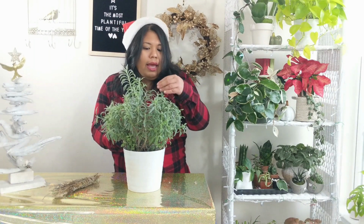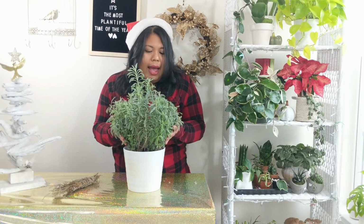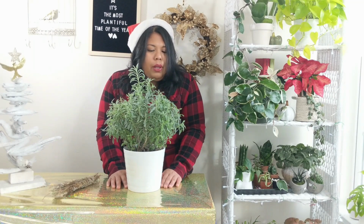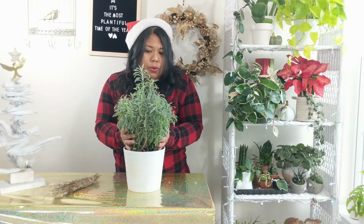I shouldn't take them out yet, but give them 2 weeks for the roots to heal while they're still in the pot. So I did that, but then 2 weeks passed and I just ended up not repotting it at all. Just kept it in a nursery pot. It was doing fine while it was outside, and eventually I just moved the entire thing into this ceramic pot.